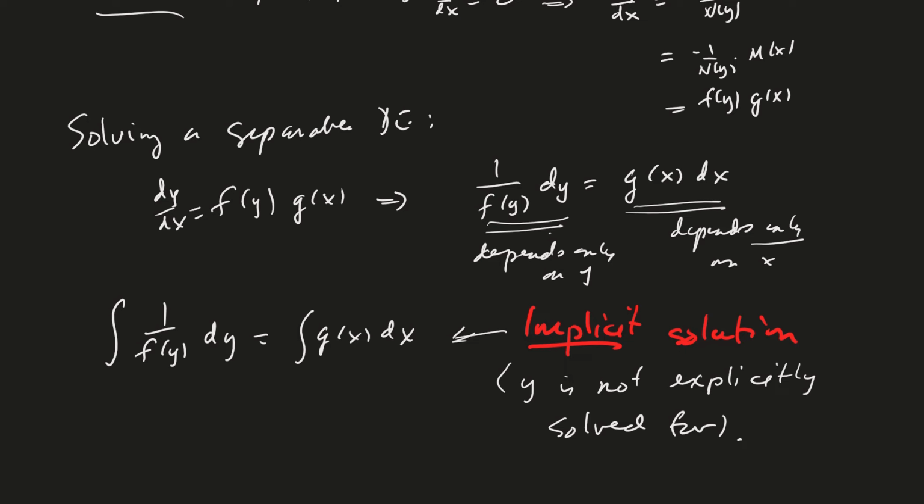Okay. Many of these we're going to go ahead and solve for y. Sometimes we will say you can leave your answer in implicit form so that you don't have to go through the extra algebra, because the algebra can be a little funky if you haven't done a lot of algebra recently. Let's go ahead and try a couple of examples just to see what we're talking about here.